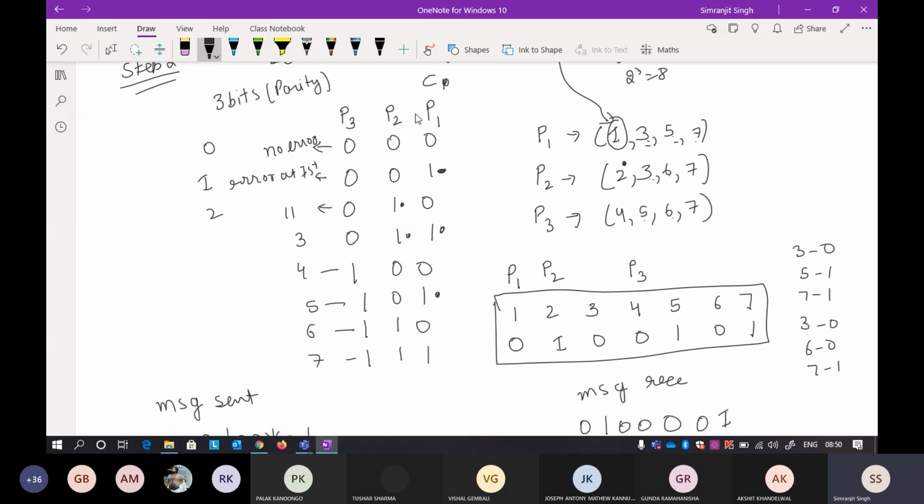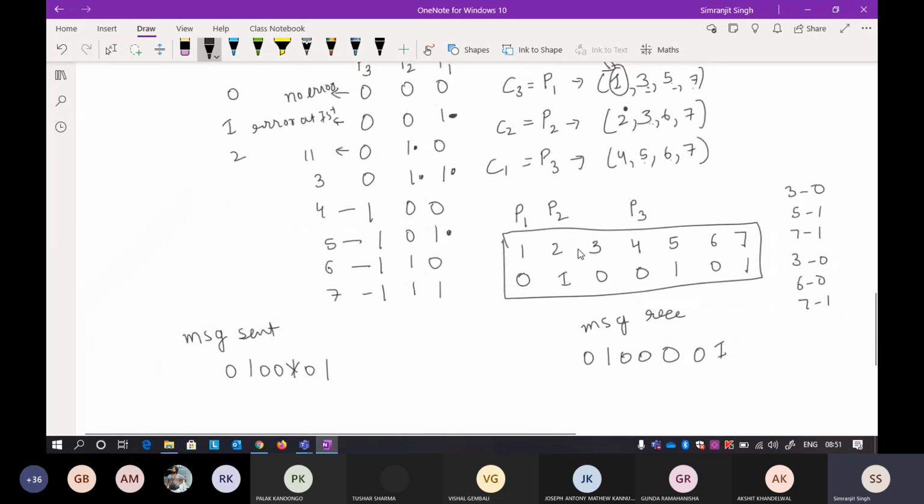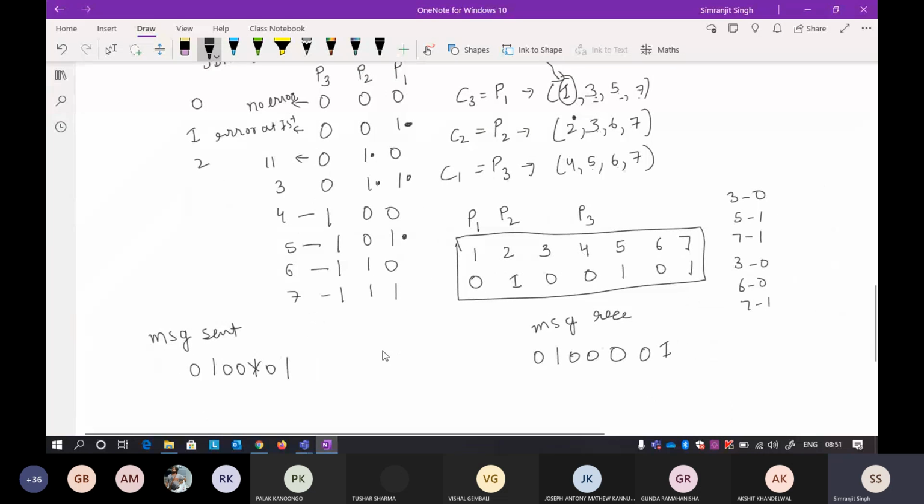The parity bit here is written as P1, so the check bit here you can write as C3, here as C2, and here as C1. Whatever the parity bit is, the exact opposite is the check bit. So it is C3, C2 and C1. Now you just check the check bits at a particular position. So check bits can be written like this: C1, C2 and C3.